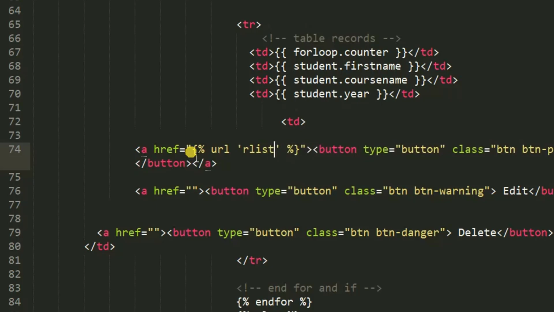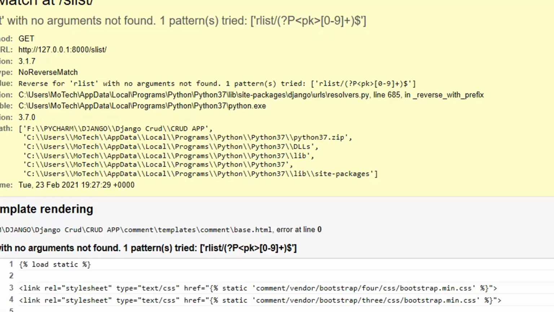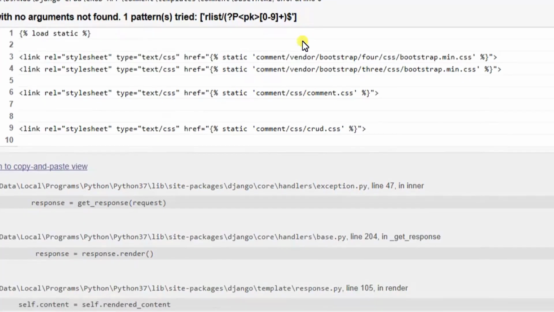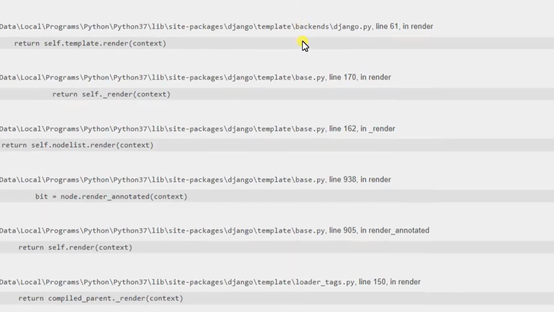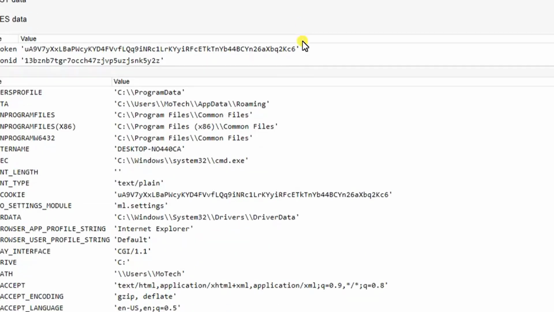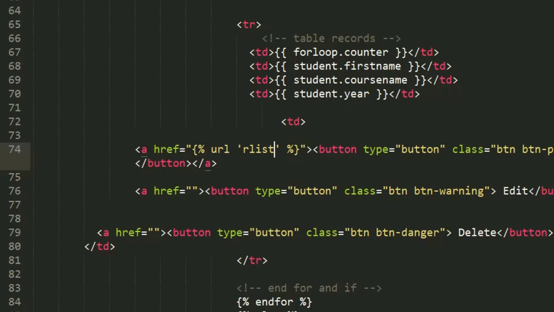Then after, I'm back on browser to refresh. So this is our main page. I refresh it. No argument found. What is happening?